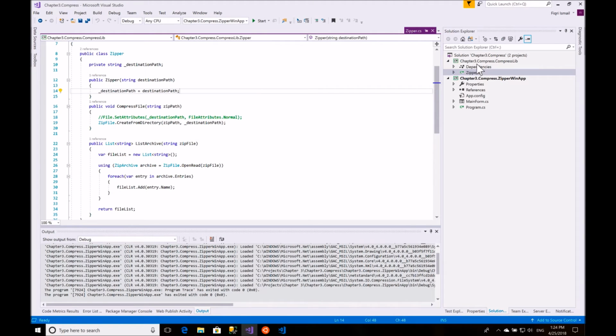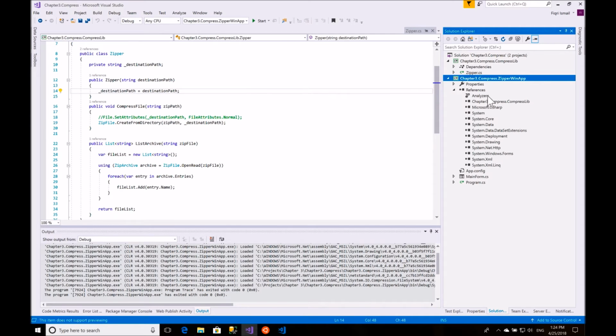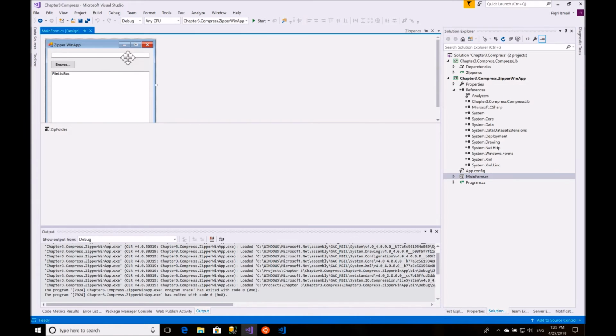If you click on this one, you will see SDK, a .NET Standard library, and then this is the Windows application that's going to use the library. If you look at the references, you will see the library is referenced. If you look at the main form, we have this text box, the browse button, the file list box, and the open folder.